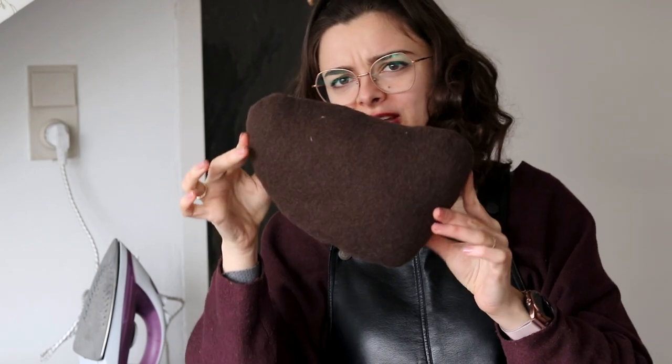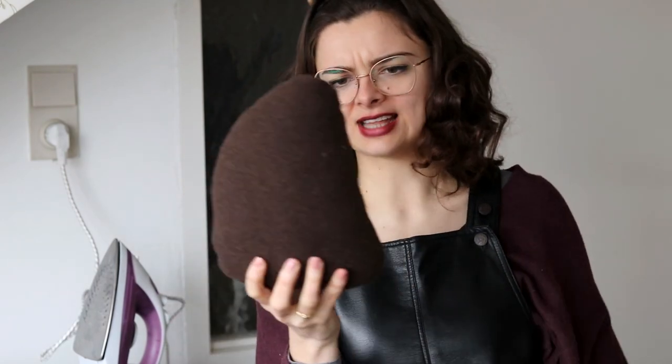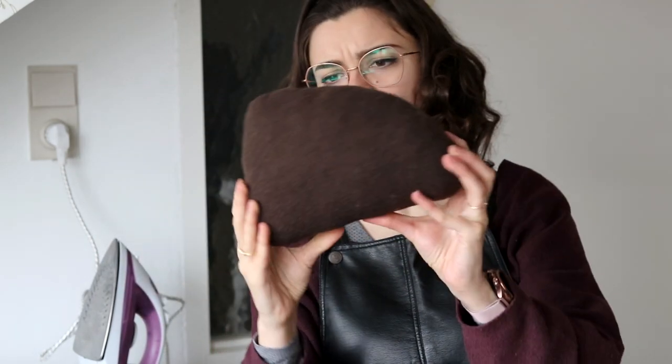This thing is heavier than you would think. And it came out a really weird shape. It wasn't this shape when I cut it, but it is now after I stuffed it. But I guess that's okay. I mean, there is more types of curves to iron around when it is this shape, so I'm fine with that. It is hard. And I'm really excited to give it a try.